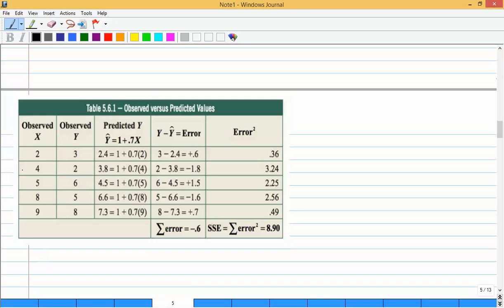Alright, so this is the X and the Y. These are the observed points that are on the scatter plot. Here are the predicted points. The predicted Y, we call that Y hat. You see that little symbol right there? That right there, that's Y hat. It kind of looks like it has a neat little hat on top. All right.